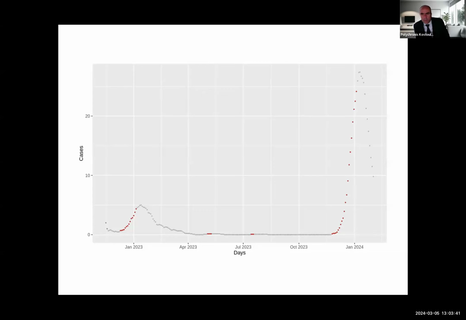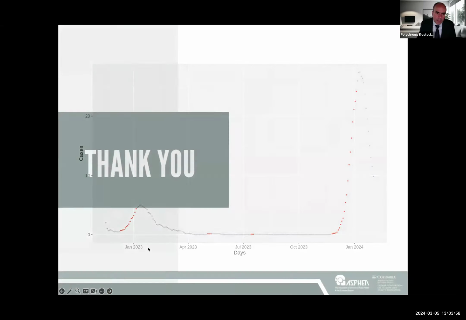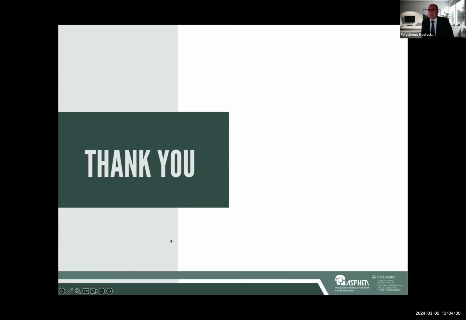But of course, we can do the same for any virus, any infection that is of interest. And this is the essence of the tool that can be used in any case. And of course, everything is freely available online for anyone interested. They can download it and use it, of course. So this is what I would like to say, and thank you very much for the invitation once more.